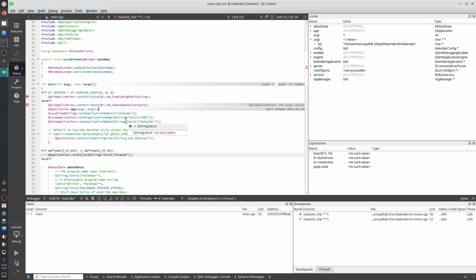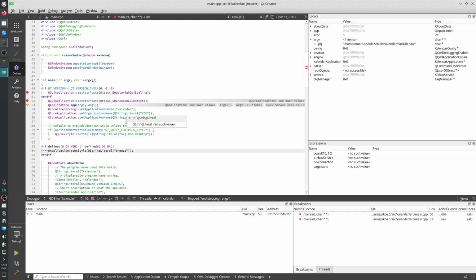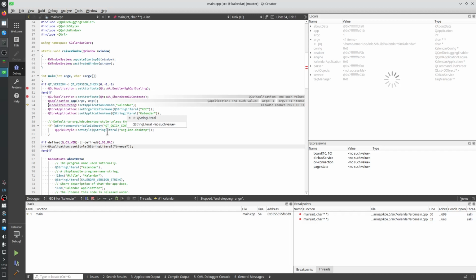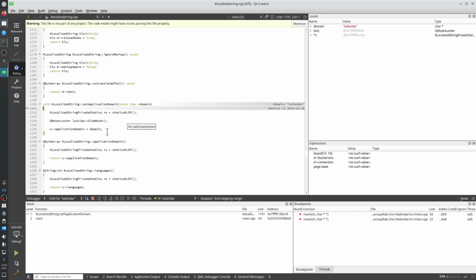Okay, so I cannot step into this thing. F11, cannot step into this. F11, I can step into everything that's KDE because I have CPP files for all of the KDE source code.